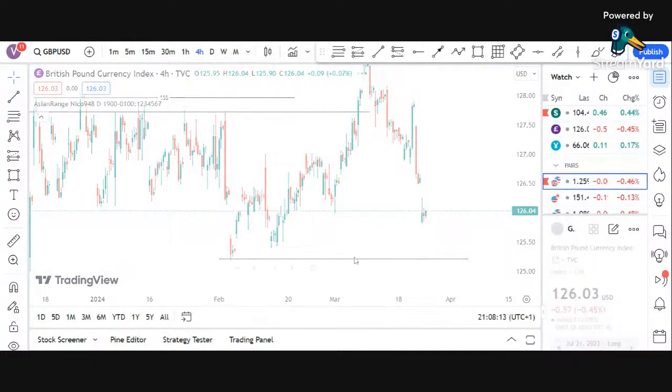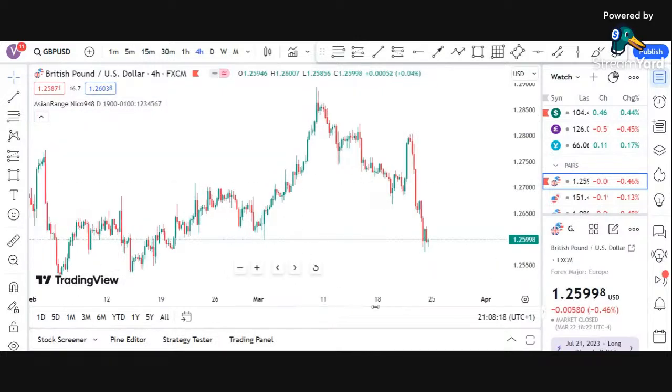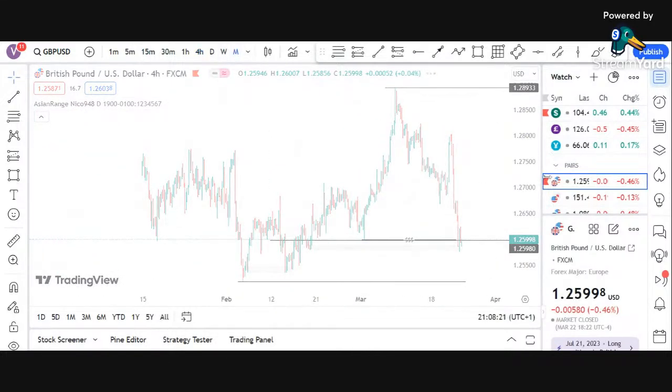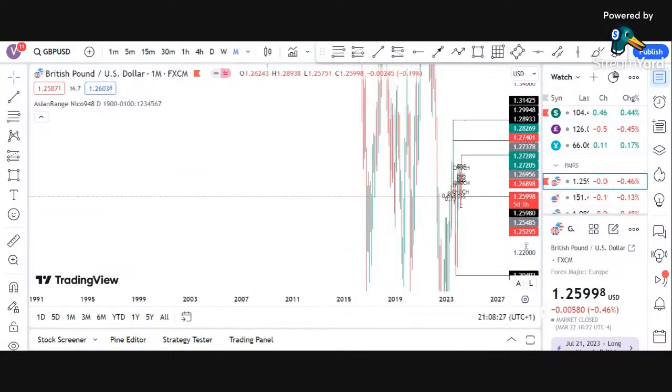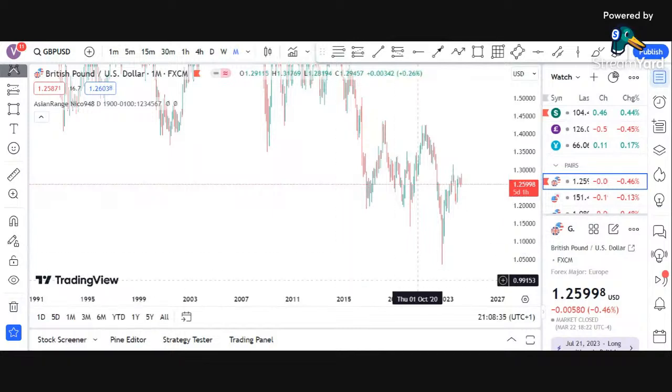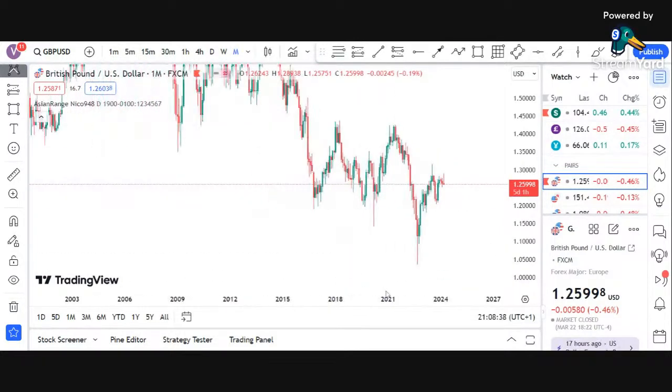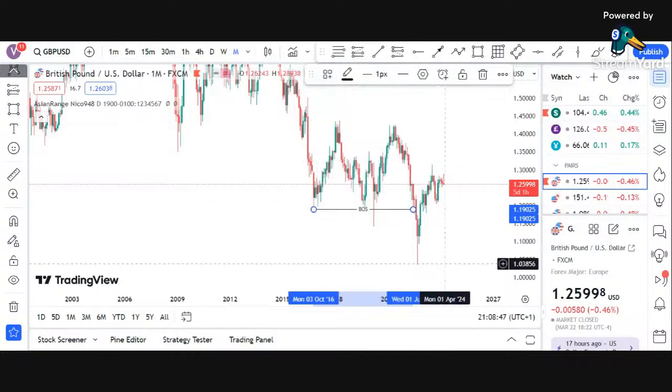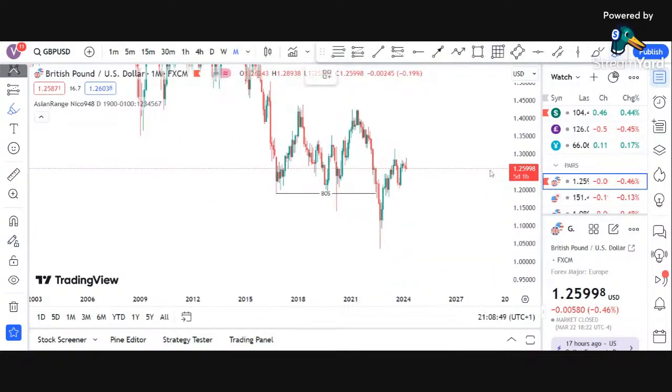For GBP USD, like I said, you will not see clearly where price is going. Price is not even reacting off any institutional reference, so the decision is not clear. So let me take all this out of my chart and do a clear analysis. Basically, we saw that the market broke structure to the downside. We had a break of structure to the downside, and this was our lower low and lower high.